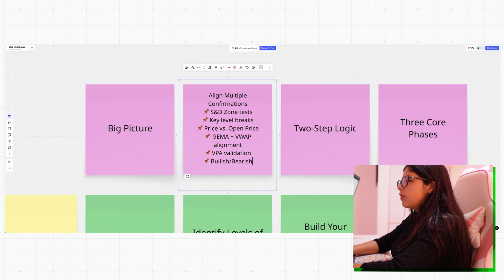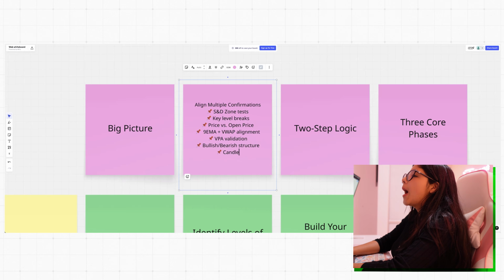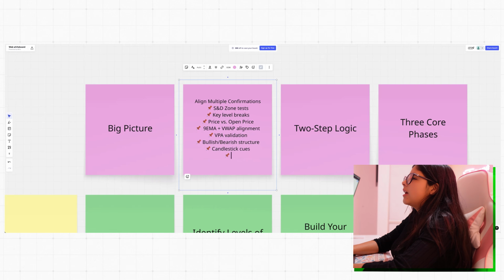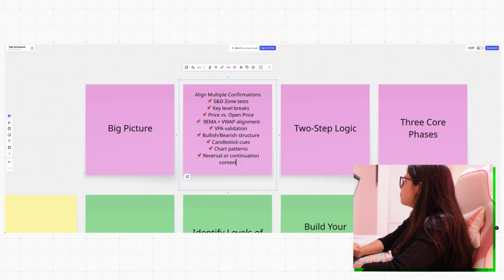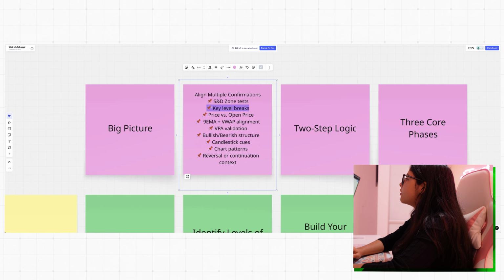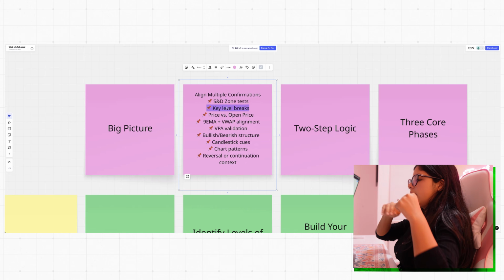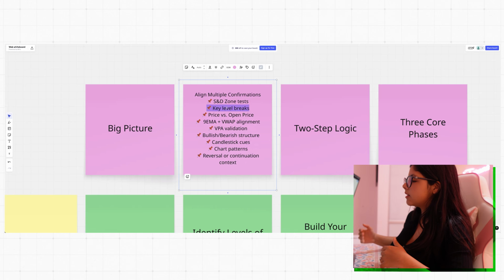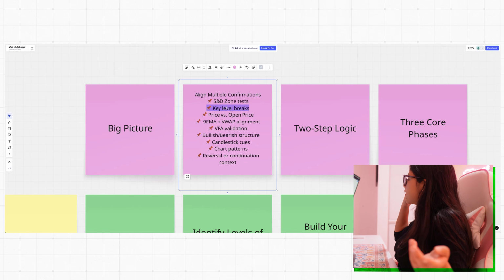You don't need all of these. Typically in the best trades, they all just so happen to align, and that's evidence that price is going to move into a certain direction. So these are the types of confirmations in the checklist. It either tests a zone or it breaks a key level, like from a chart pattern. A key level could be a horizontal channel, it could be a trend line, it could be a level that was support or resistance, just an area that's key. It could be like 100 or 200, a psychological level.